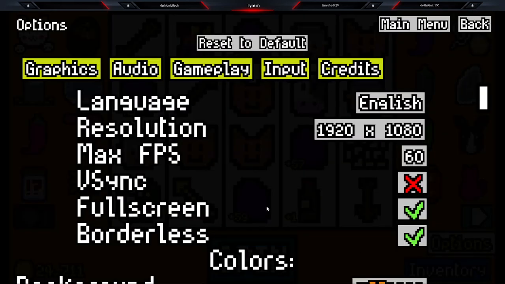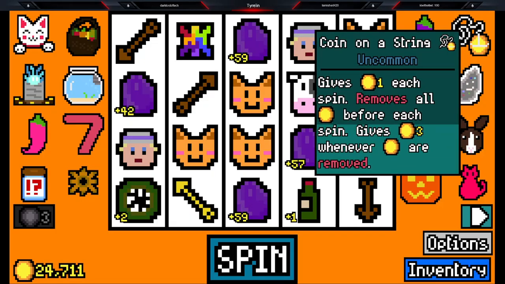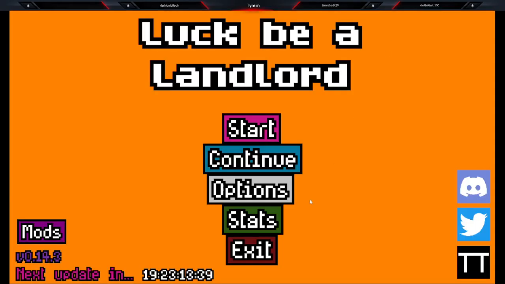How do I get out of here? Alright. Nope. Main menu. Exit. So, hopefully y'all enjoyed that.